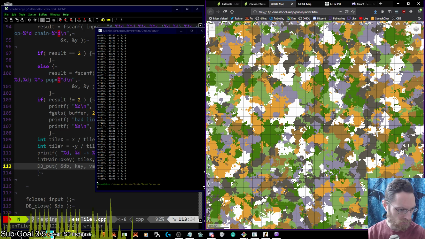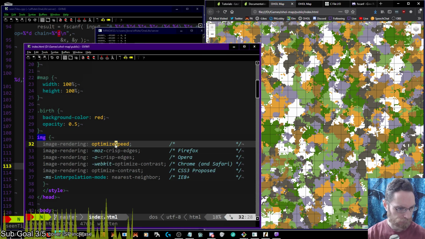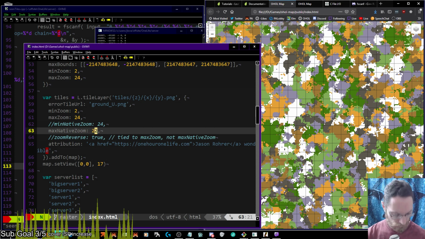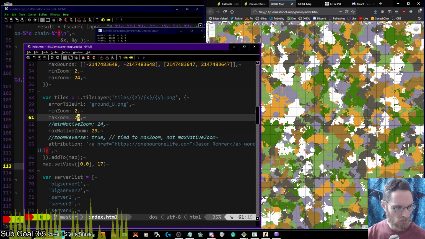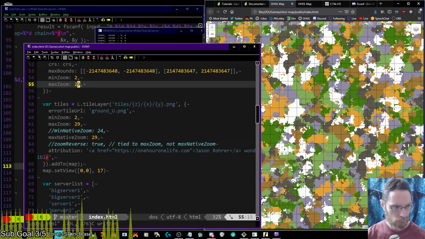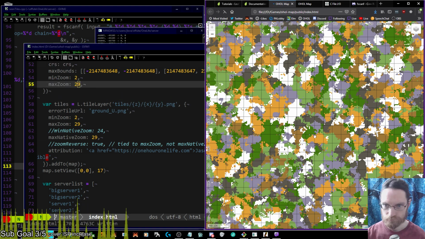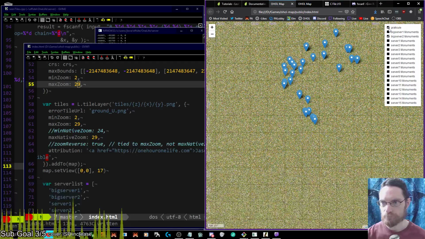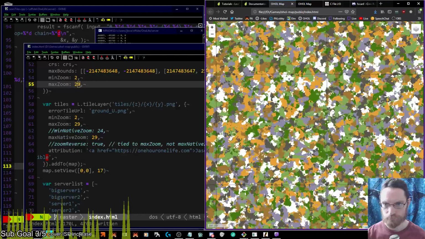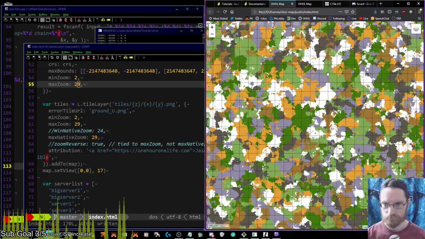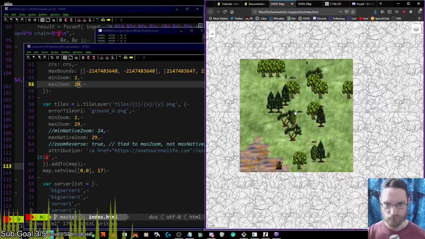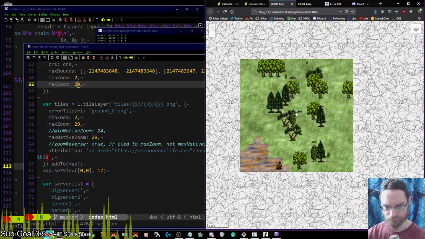Oh, but this is not set to allow us to go in that far. Max native zoom, I might have something down there. Yeah, okay, so I did the 4 tiles that were right there.